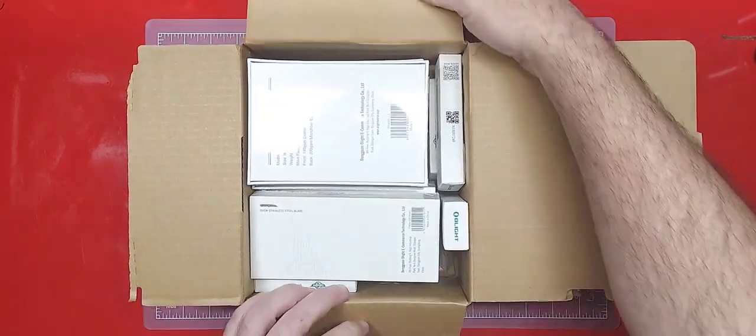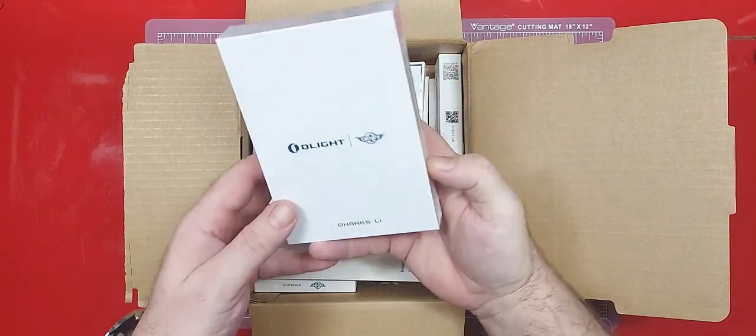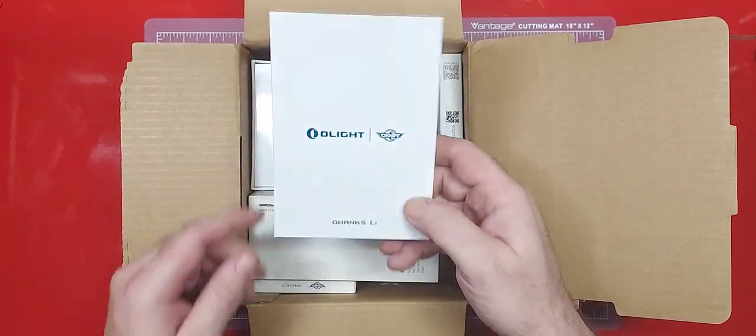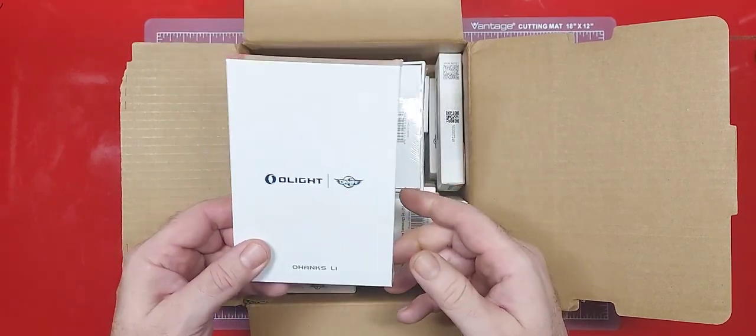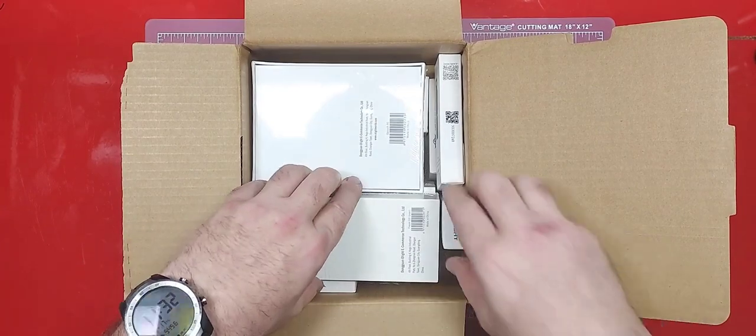Can't wait to see what's in here, guys. Like I said, I know what some of it is, but some of it I don't, because there's a mystery box. Okay. The Ohanks first out of the box. These are brand new. Cannot wait to get into those. We're going to set that to the side for now.